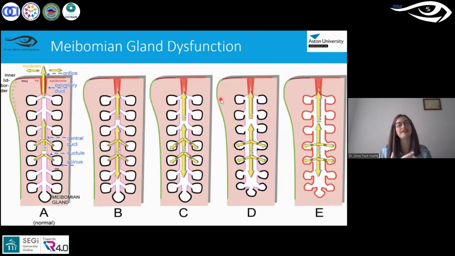So what happens within the gland itself is, as we've explained before in figure A, the oils come up all the way to the opening of the gland. But if at some point there's a blockage at any point in the gland, the outputs of those oils cannot come up and then spread across. So it stays and becomes stagnant within the gland itself. And because it has no place to go, the duct dilates a bit.